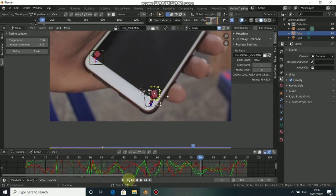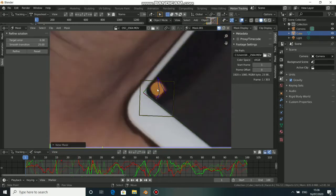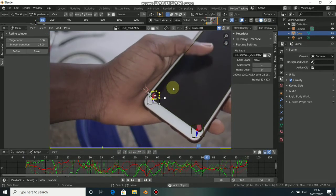When you play this you will see that it sticks on the marker throughout the shot — this is what we want. Now I'll do this to the remaining markers. Click here to add a new mask, click on the marker you are erasing to Center 2D, press Shift+A to add a mask, click Circle, press S to scale down and adjust it. To parent it, go to the mask, press Tab to come back to track, click on the track, press Tab again to come back to mask, press A to select all the points and press Ctrl+P to parent it.